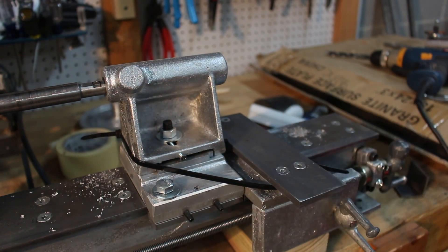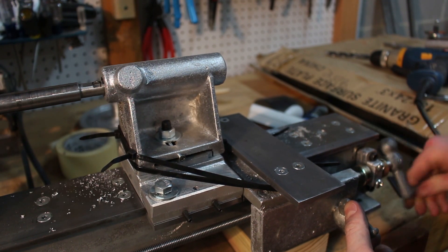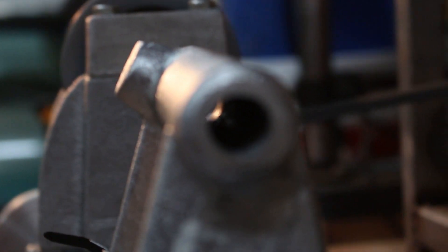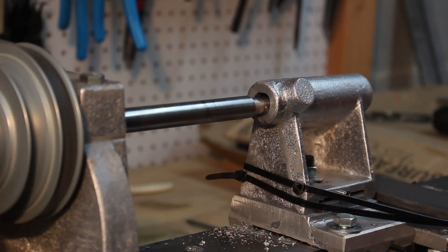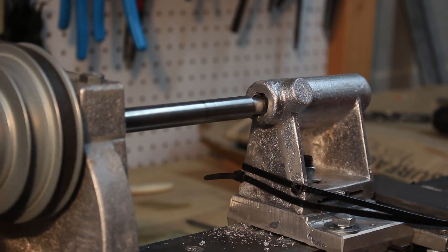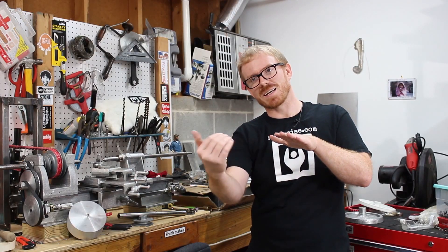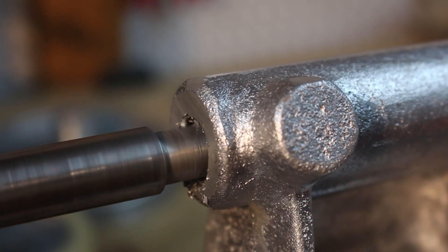The book calls for attaching the carriage to the tailstock using a bracket and some screws. I just used some zip ties. There were some drawbacks to that, but it was definitely a lot quicker than fabricating a bracket. The drawback is that it created a torque on the tailstock during the boring operation, so the inside of the tailstock is bored about a thousandth low from the headstock end.